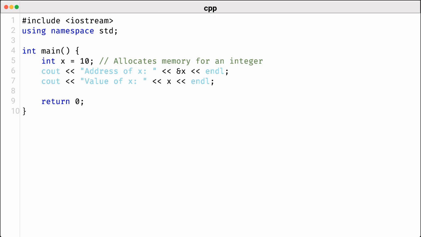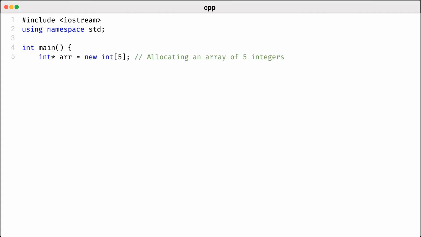When you execute this line, it will print out the actual address in memory where x is stored. Understanding how to access this address is vital, as it lays the groundwork for more complex memory management concepts. Alongside this, the code also outputs the value of x, showing that yes, we can easily work with the data stored in that memory location. This simple example not only teaches the fundamental concept of memory representation in C++, but it also sets the stage for deeper exploration into how variables are managed within different memory regions.